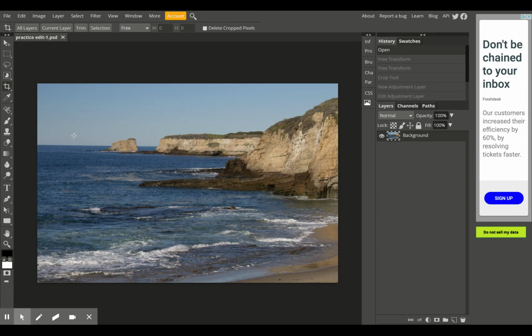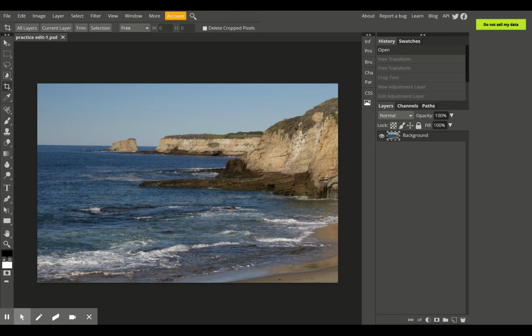So first things first, when I look at a landscape photo, the first thing I always do before I really decide how I want to change it is I check the horizon line. Here's the horizon line, and I want to make it level. That's a little complex in Photopea to level a photo. This is the only way I know. Maybe we'll find an easier way later. But you go like this.